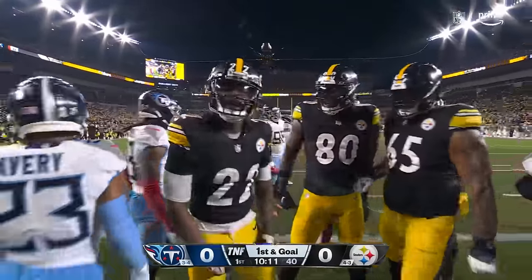3rd and 6. Browning picked off. Thompson steps in front for the INT. Like a Swiss Army knife for the Pittsburgh Steelers, stepping in and making a big play. Dump off for Warren, getting to the outside for a first down. Pressure really dropped people out. Pickett unloads it to Freiermuth for a first down. The job in this secondary for Cincinnati. First down run. Warren rips through. 9-yard pickup. Najee Harris in the backfield. Give it to him. Harris gets to the outside, and he's in. Touchdown.